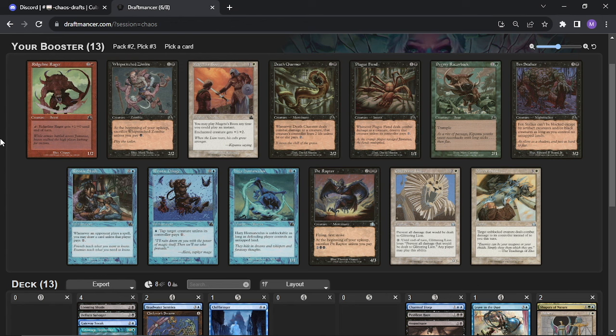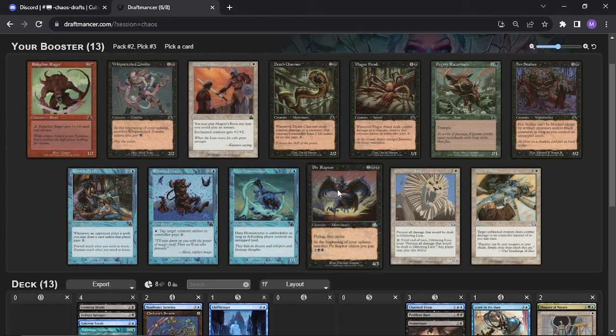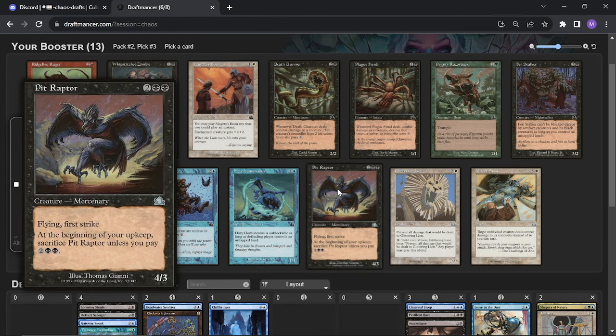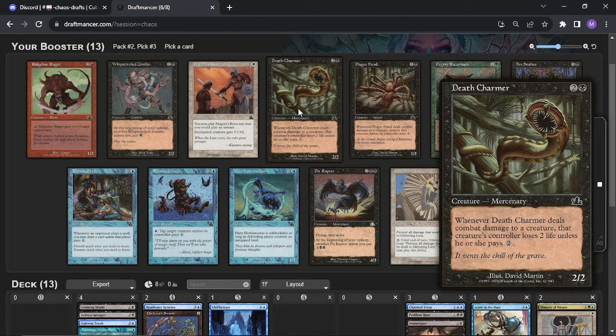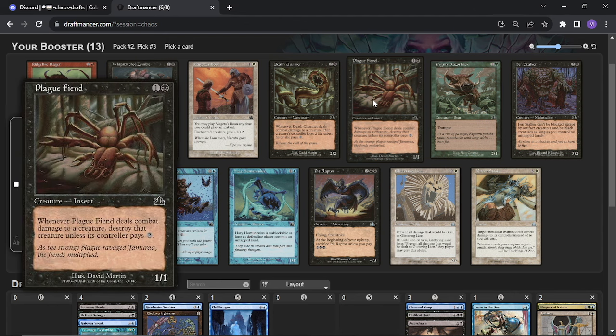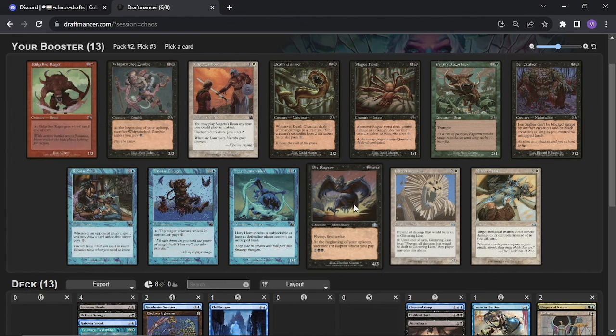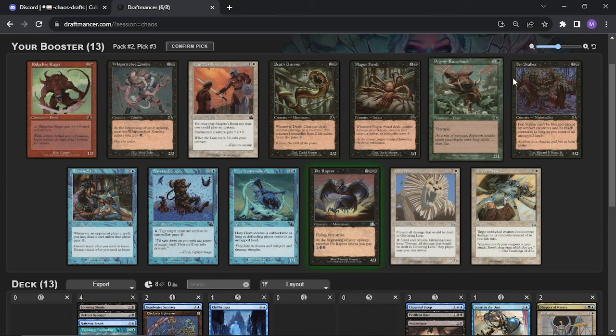Now I have to figure out if there are any playables in this pack. So 2/2 with upkeep costs. This thing I don't think is very good. This thing I think can be good, but man, is it slow. Four mana 2/2 fear. I think I can take this and maybe wheel that.